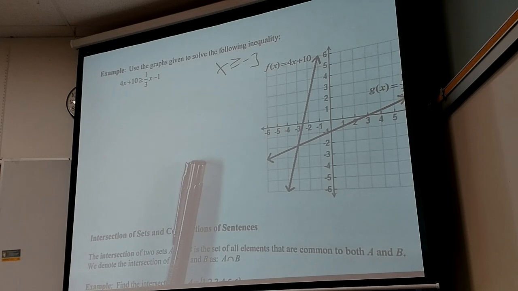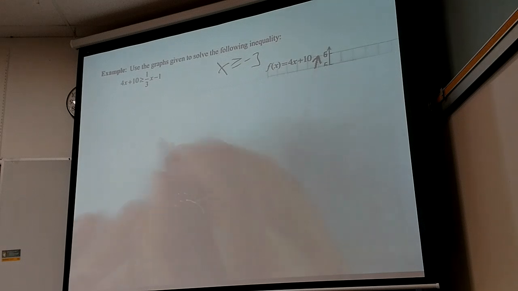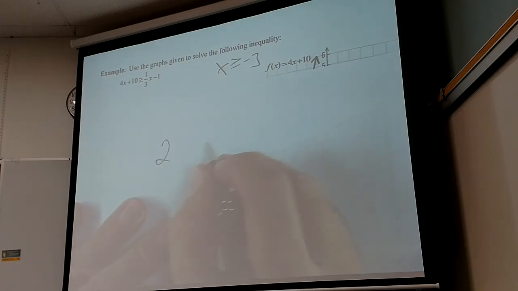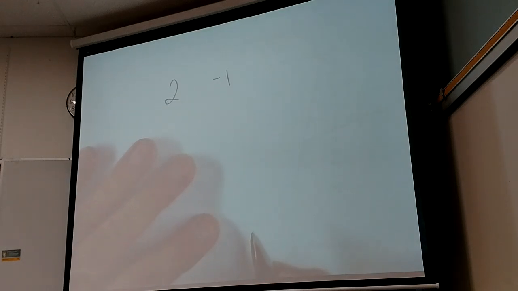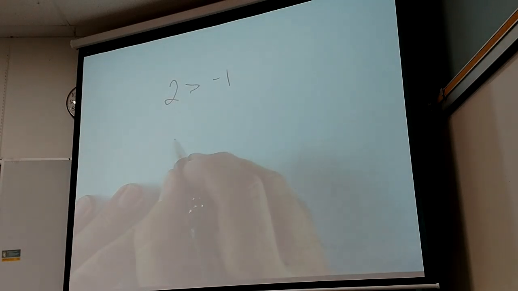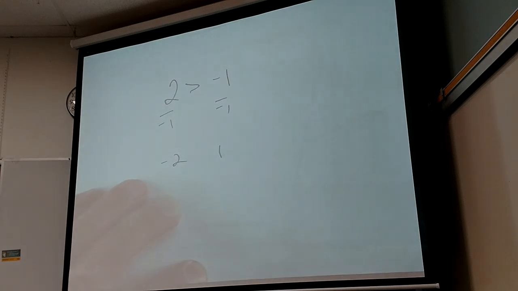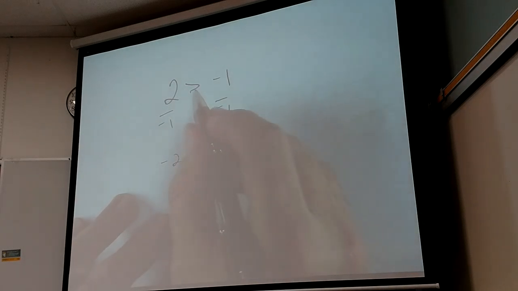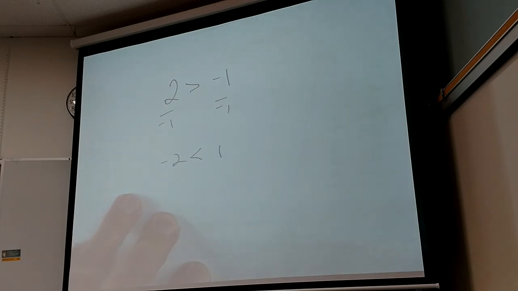Do you guys remember this? Which one of these is bigger? 2. If I divide or multiply both sides by -1, which one's bigger now? What did the sign do? Flipped. We've talked about that before, right? I feel like we have. Okay. That's the only difference between solving an inequality versus solving an equation, is that.